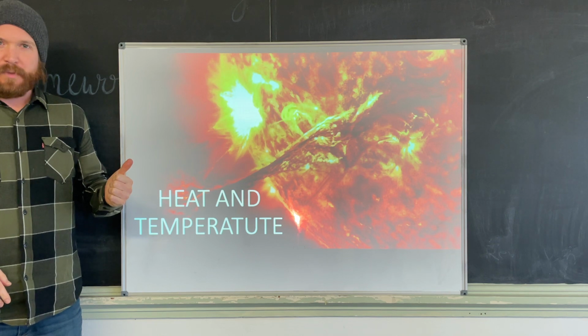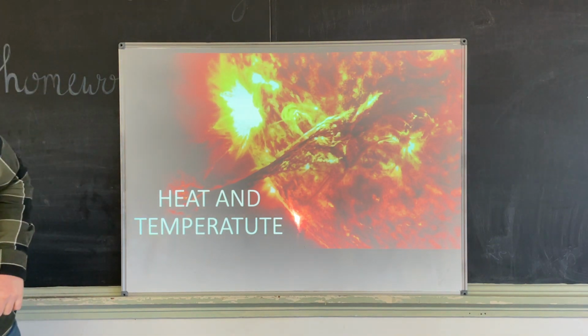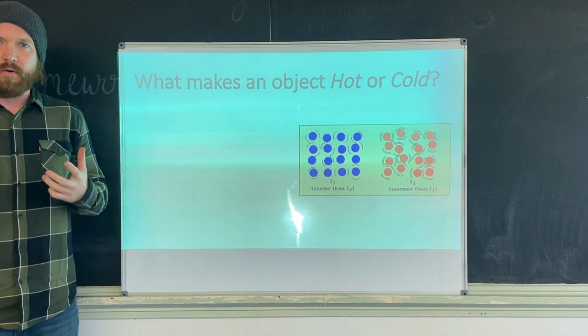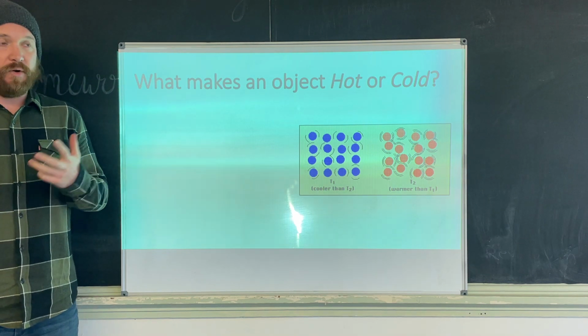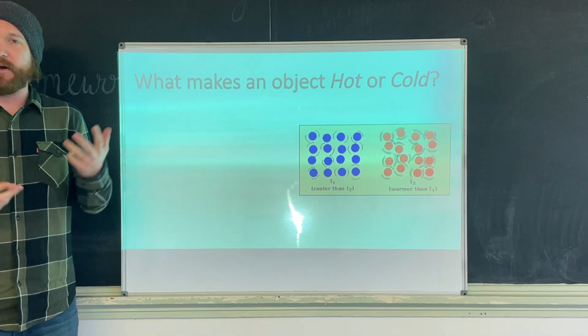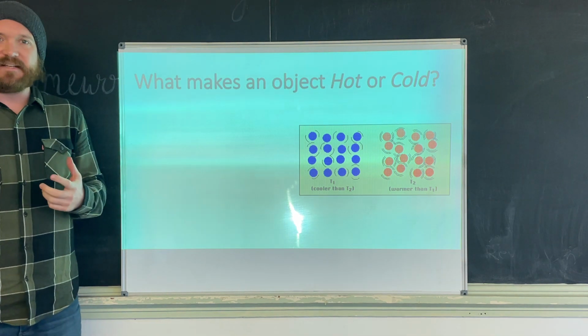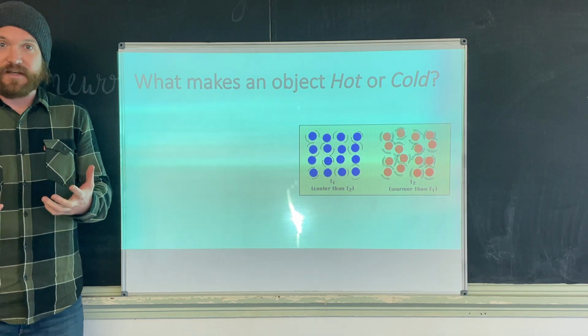I want you just to sit there and ask yourself a question real quick. Here's the question. What makes something hot or cold? I mean, hot and cold objects are something that you encounter every single day, but do you ever stop to ask yourself, well, what makes it hot or cold? Is it in the nature of the object itself?